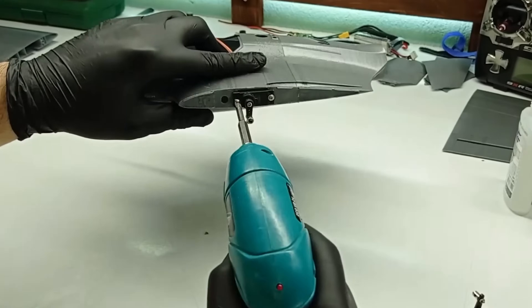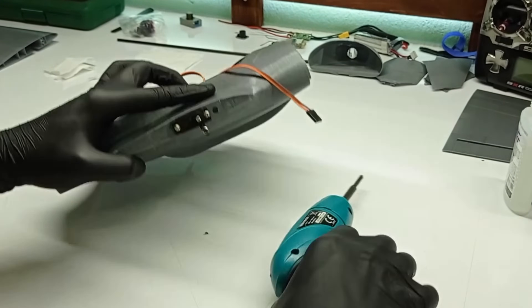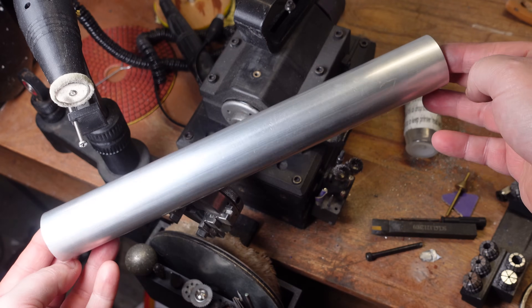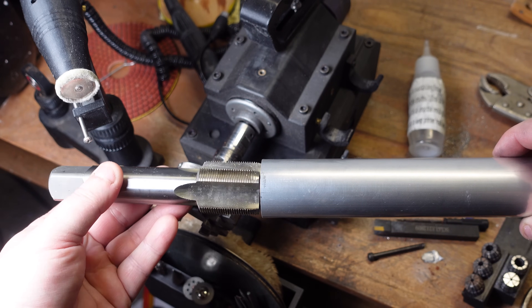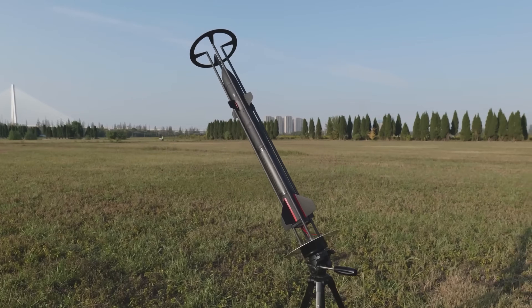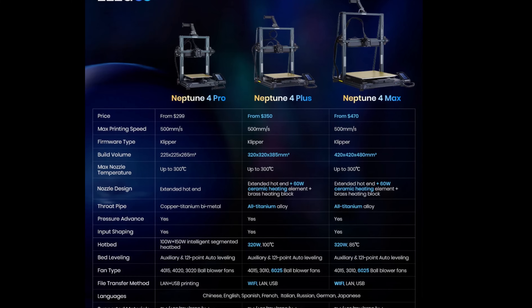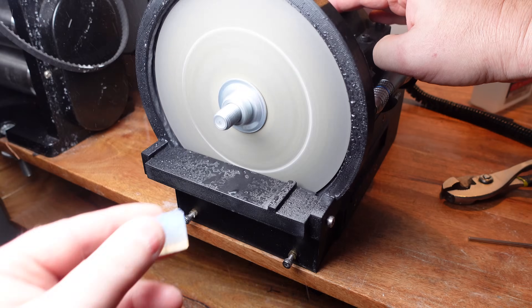I think this machine had some issues when it was first released, but they've been resolved with firmware updates and now it's a solid machine — but we'll see. I plan to use it to print drones and rocketry projects, and if it works the way I hope I'll be able to print entire fixed-wing drones or rockets in one or two pieces, saving a ton of assembly time. I also got some aluminum tube from China and a huge M36 tap that I'm hoping will let me make an all-metal rocket motor — I'll cut the nozzles using the everything machine, and if it works I'll have really powerful all-metal rocket motors for about ten bucks in materials. I'll do a separate review video once I get it assembled.